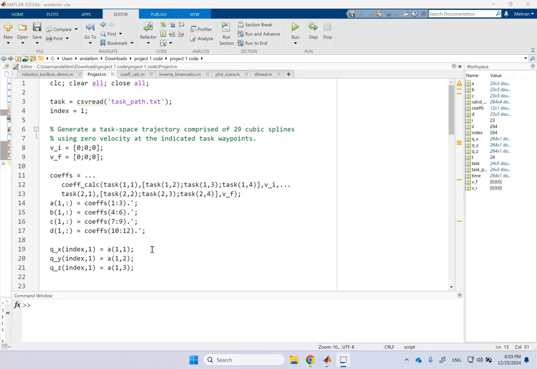Hello everyone. In this video, I want to show you a nice, very powerful tool in Simulink for Robotics Toolbox, using which you can perform some robotics tasks much more conveniently and without writing an extensive amount of code.